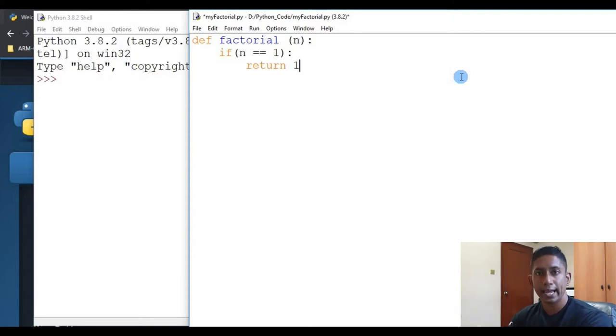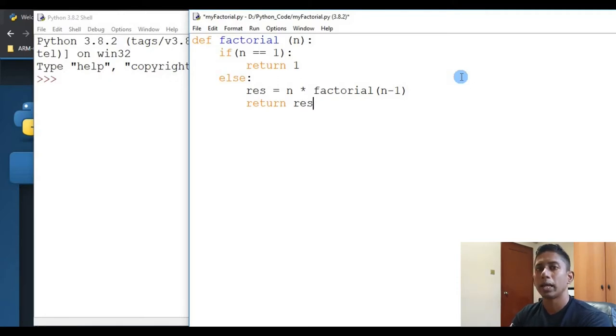Okay, so this is the end case, or the end termination point, where once I reach this condition, the baseline value that I will return is 1. Okay, so that is the check to make sure that I do not continue the recursion indefinitely. Alright, now for the next part, if I have not yet reached the value of 1, what must I do? I am going to do an if else here. So the else condition is, I say the result is n multiplied by factorial of n minus 1. Okay, and then I will return the result here.